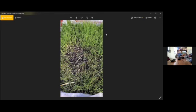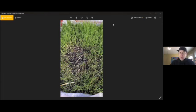Any questions about that? No. And damping off is the main issue you see when you're germinating your plants. It's the main disease, the main fungus that normally shows up when you're germinating your plants. It's just something that you need to know. You want to have your fan on 24/7.